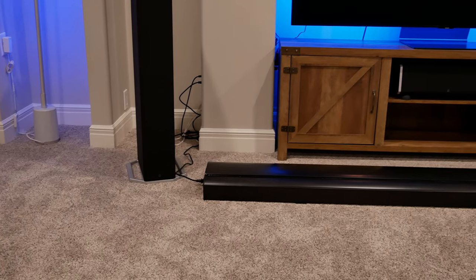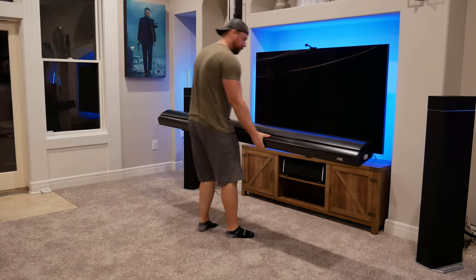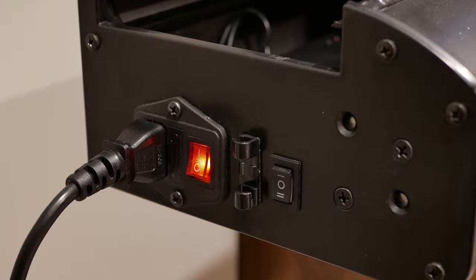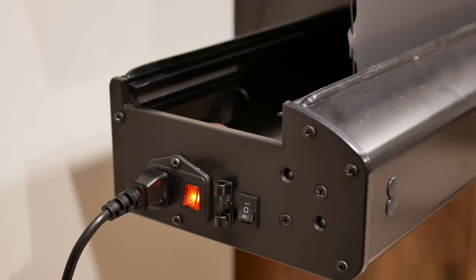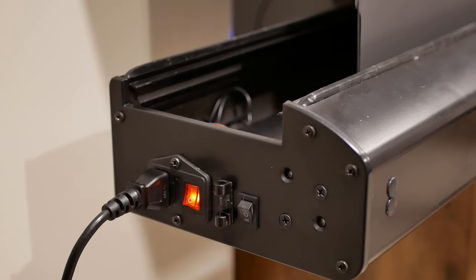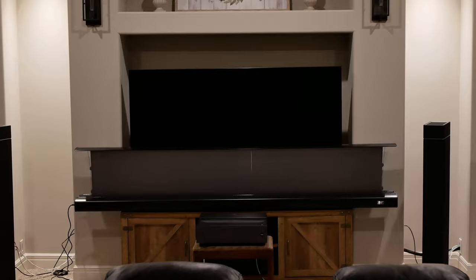This screen comes in a 120-inch and a 100-inch version, which I currently have. The case housing the screen is roughly 97.2 inches wide, 5.6 inches tall, and 8.3 inches deep — roughly about 40 pounds. Along with the screen you'll get a power cord, an infrared and radio frequency remote, and a USB dongle for automatic raising and lowering. There are plenty of ways to get this screen to actuate up and down. The first is a three-way toggle switch on the side of the projector — flip it up to raise the screen, back to the middle to stop, and down to lower. The more common method you'll use is either the infrared or radio frequency remote.